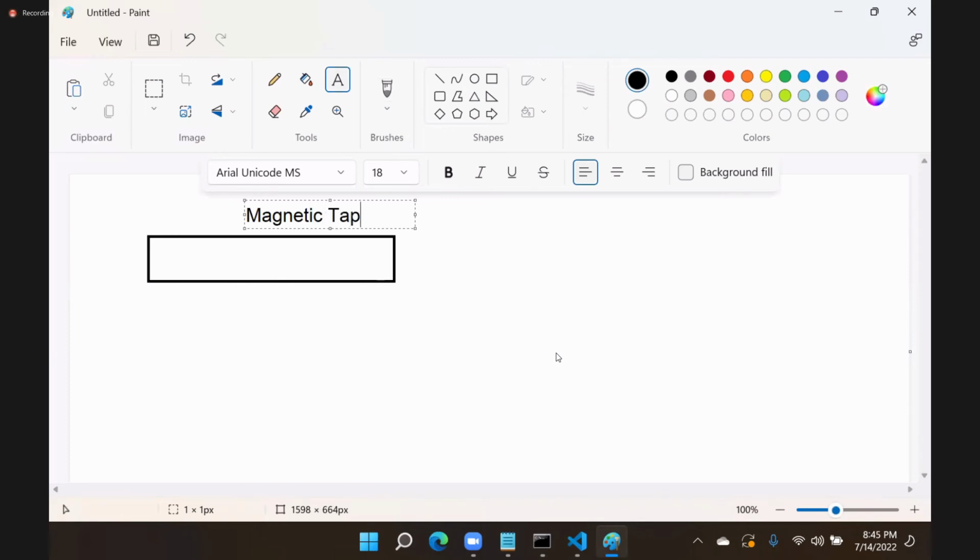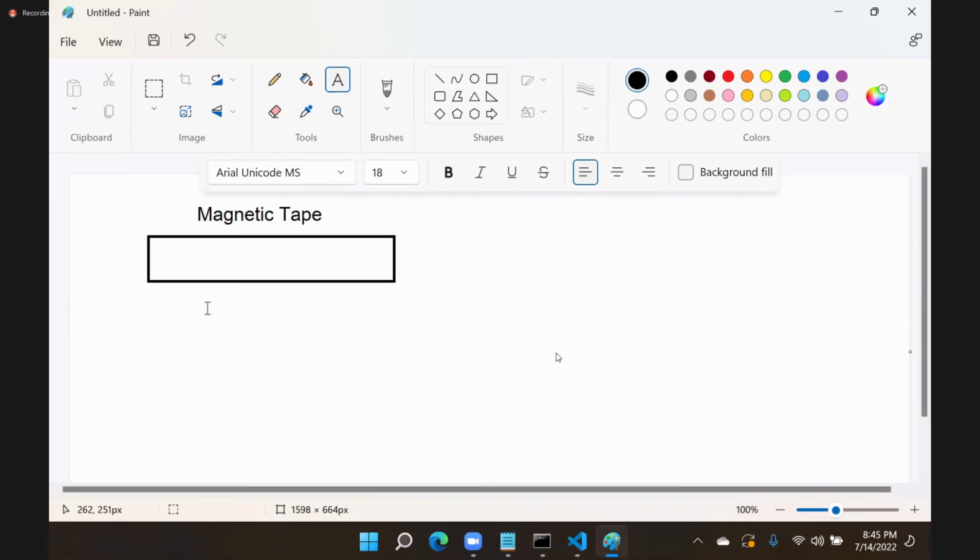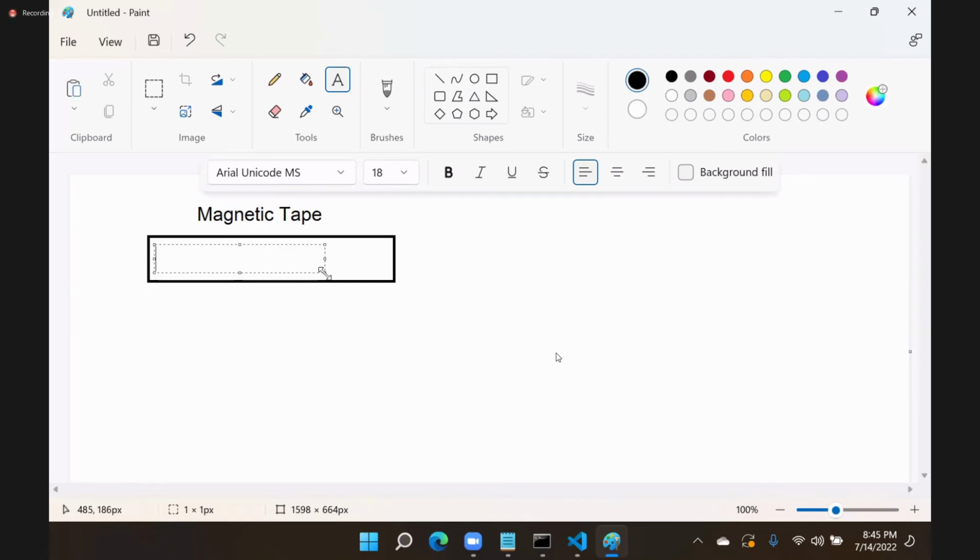I hope you already have a little awareness, or in your childhood you used tape recorders, VCRs. Data is stored in a magnetic tape. Generally in a magnetic tape, the data is stored in a sequential order.